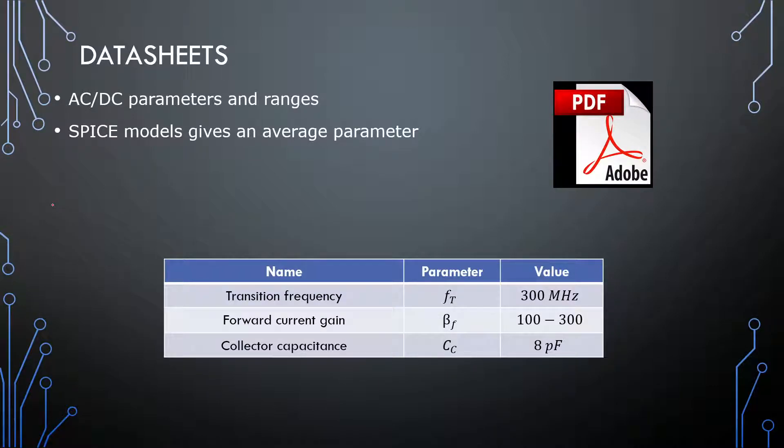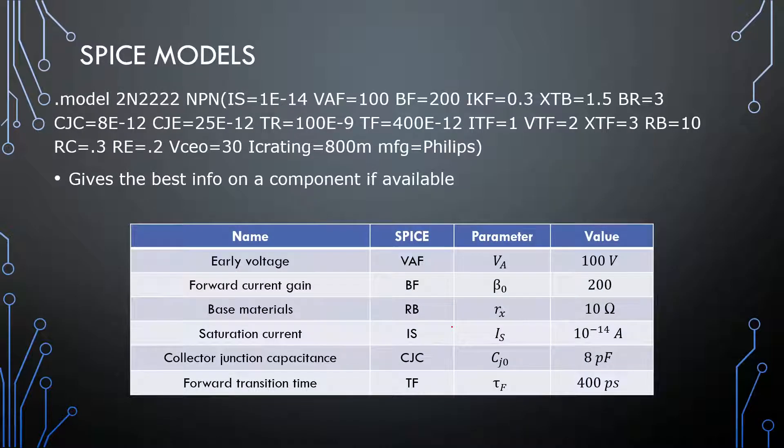Let's go back to our presentation. We only got three parameters from this. And, this one is a little bit useful because it's typically the same as one of the SPICE model parameters. The SPICE model gives us the best information on a component. It typically uses average values or what the really typical value for a parameter might be or for a specific component.